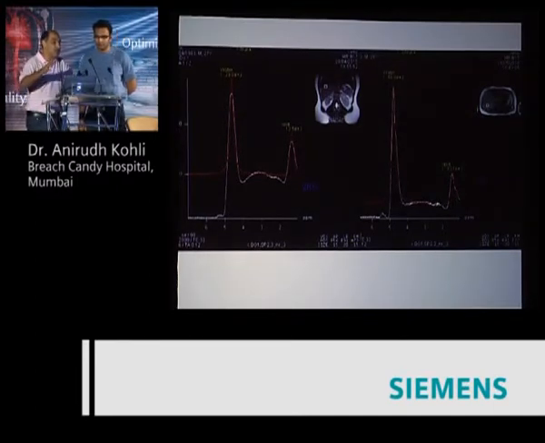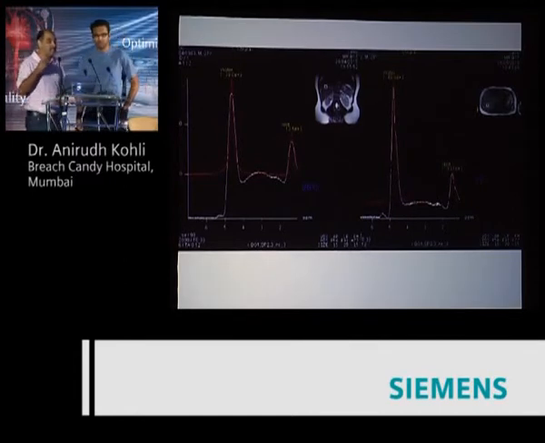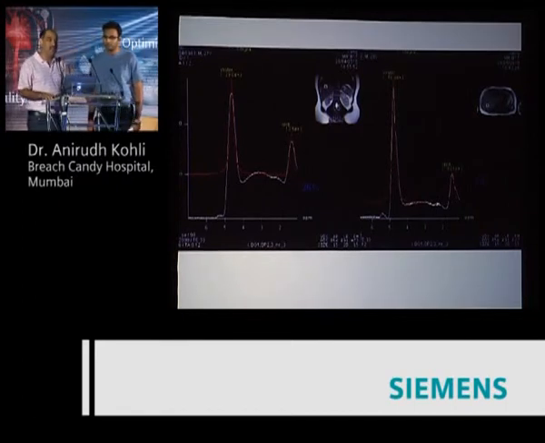Out of the guys who had high fat in the liver, the non-obese were around 24. Twenty-four of these individuals were not obese, walking, talking like most of us, and they had high fat in their liver. So we are sitting on a ticking time bomb. The important thing is to look for hyperlipidemia. Very important to look for metabolic syndrome. The reason for high diabetes in our country is essentially metabolic syndrome.